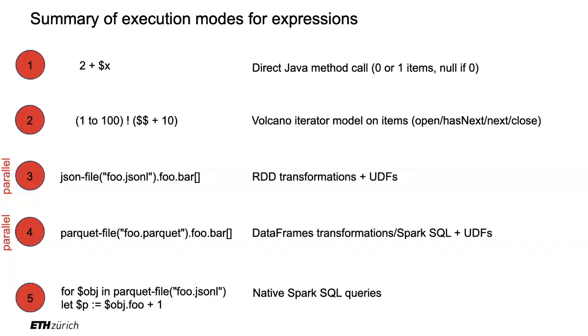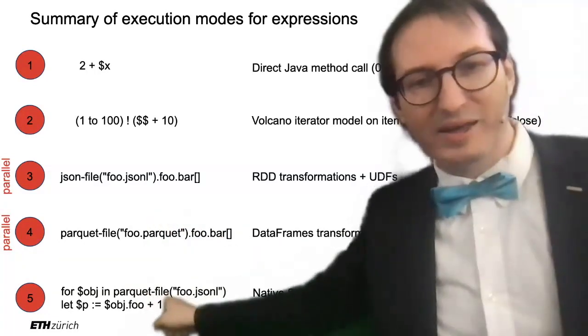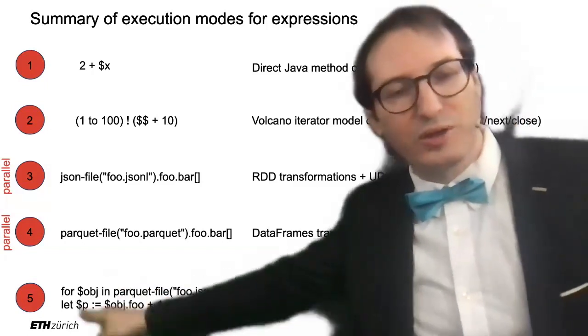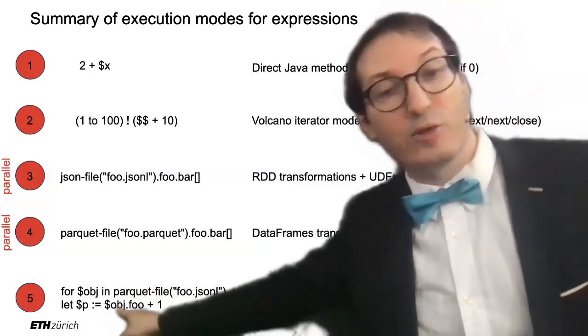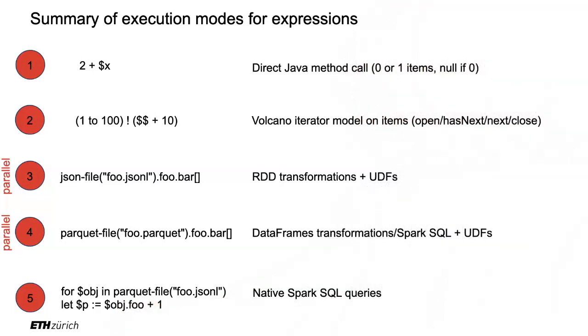An example here is that when you have an iteration on some Parquet file, we know that it's Parquet. I should have put Parquet here. This actually will be converted to Spark SQL. It means that also that will be converted to Spark SQL as well, right? So this is also something that just made it even faster than it already was, to also use native Spark SQL behind the scene. Again, I insist, the user does not see the Spark SQL. It's all hidden. The only thing the user sees is it's faster, okay?